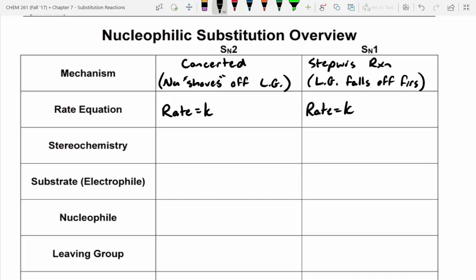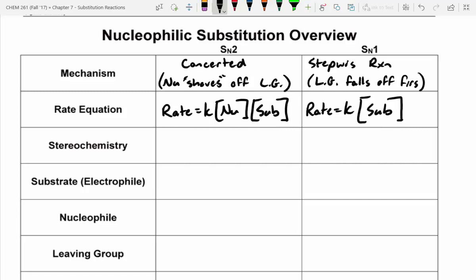Yeah, the concentration of your nucleophile and the concentration of your electrophile. So I'm just going to write Nu for our nucleophile, and I'm going to write substrate, meaning the thing that it's attacking. So both of those components matter, right? Because it relies on the collision between two of them. All right, SN1, what concentration matters? Leaving group. Yeah, only the thing with the leaving group, right? So I'm just going to write substrate. It's a substrate with the leaving group, right? So occasionally in the book, they'll use substrate and electrophile interchangeably, right?